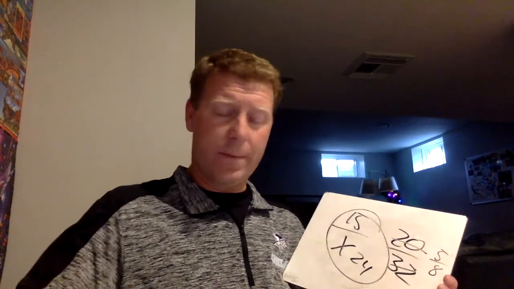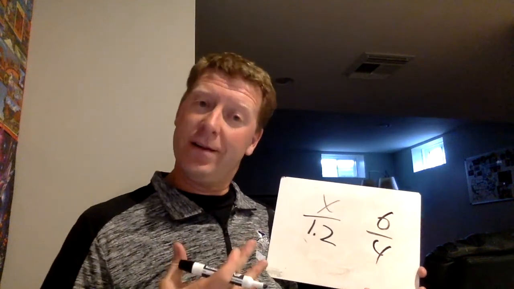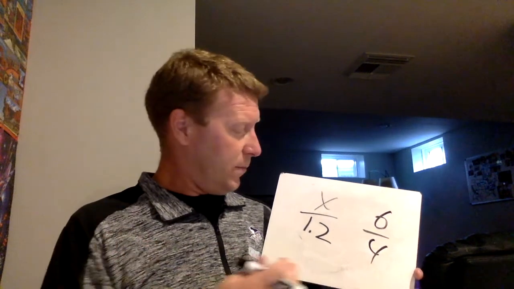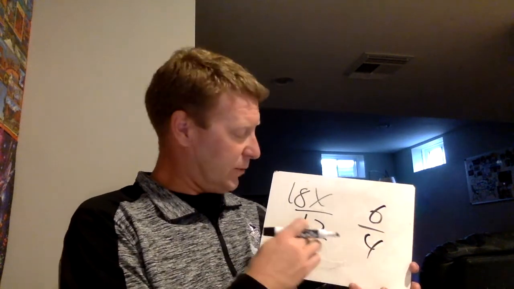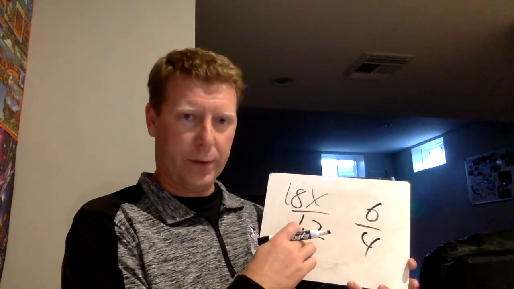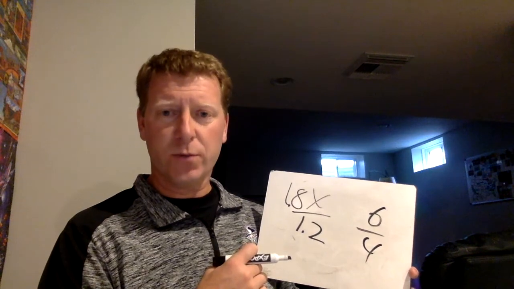Okay, they gave us one more on the back side. That's example 3. And they gave me x over 1.2 equals 6 over 4. Now guys, here's another example where they brought in decimals to try to make it one step more for you. But what I did is, how did I get from 4 to 12? Well, it's times 3. So I took 6 times 3 and got 18. But I didn't get 4 times 3 is 12. I got 4 times 0.3 is 1.2. So I just know I need to add that decimal point in there. So my answer is 1.8. So I can do the math quickly in my head. I just need to say, hey, don't forget to add your decimal point in there.